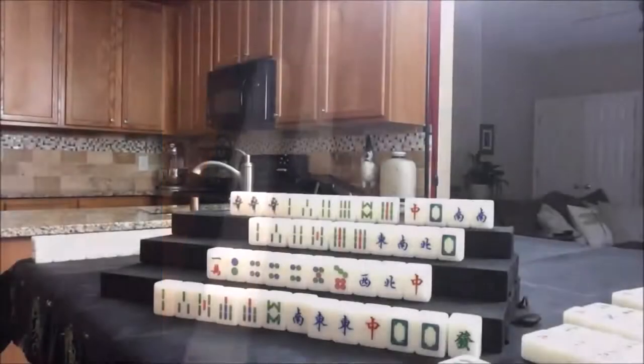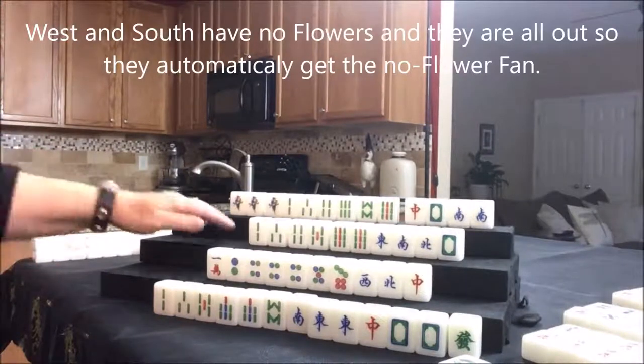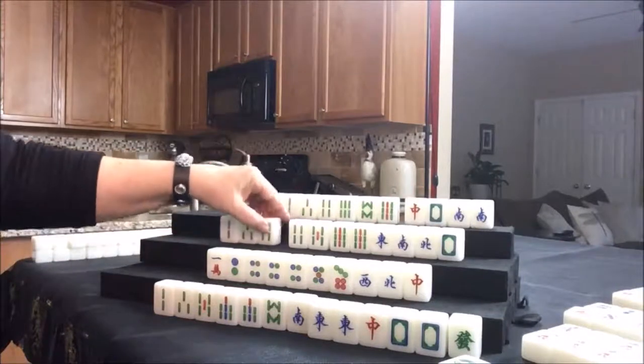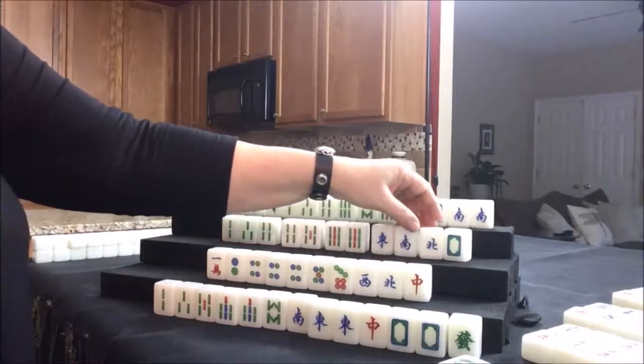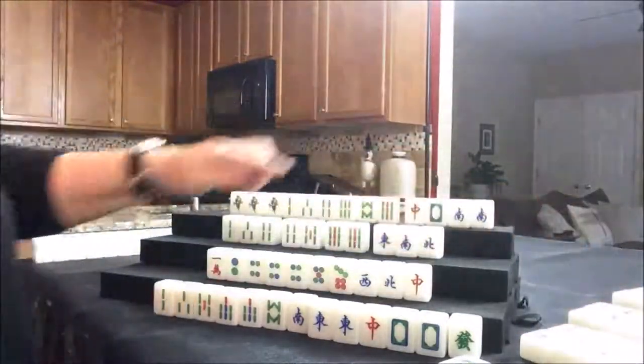If you get all four flowers, either the red set or the blue set, you get two fan for that. Okay, let's draw for west. Four bam. There's a chow, potential chow, pair. We need to get rid of these tiles here. Let's get rid of the white dragon for west. And we're going to pung it. Pung for east.